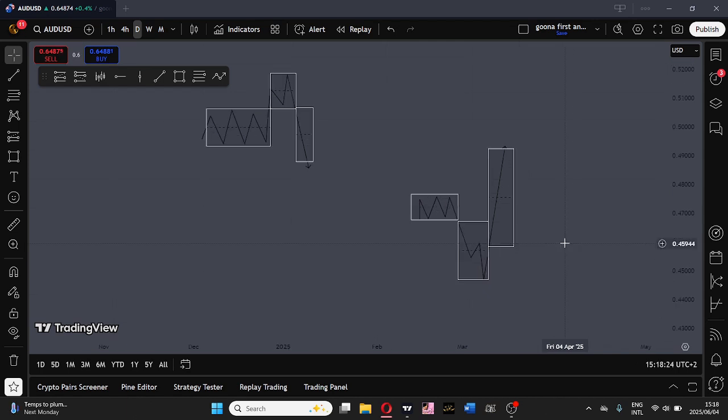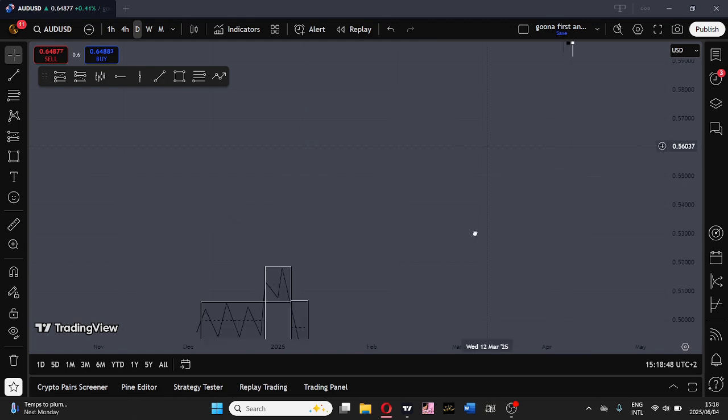So guys, quick tip: do not enter during the Asian session, which is early mornings before 9. Basically, before 8, let's say. Do not look at the market. Don't be in the market. Do not execute during those times, because it's just gonna be a lot of consolidation back and forth like this.